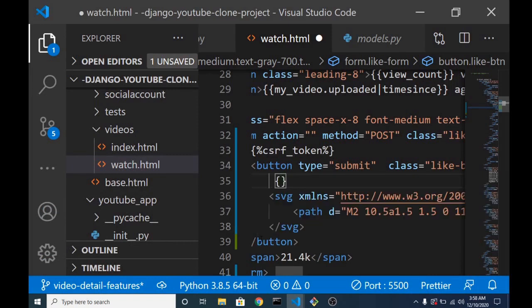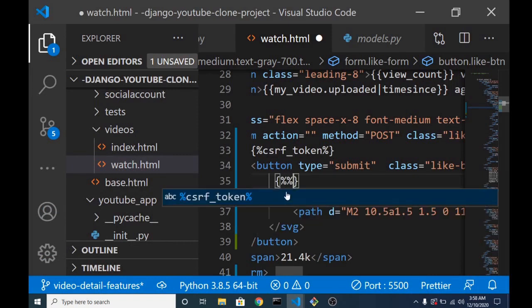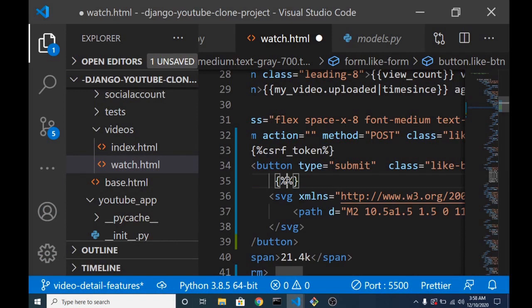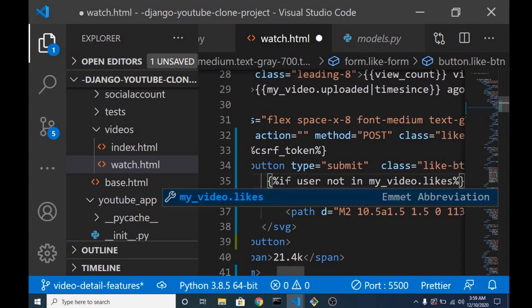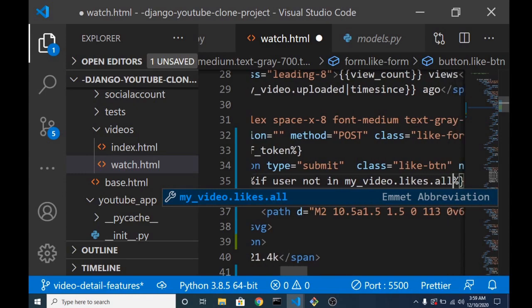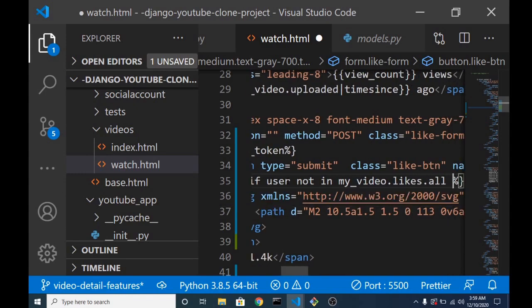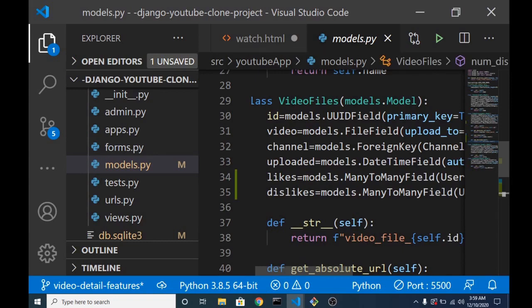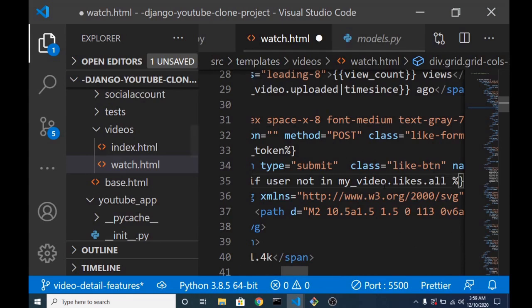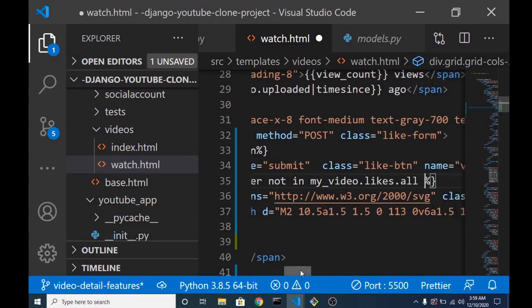So we're going to create a conditional check here. And if user my_video.likes is a many field in the video's model, so we can access it now and check if the user is not there.